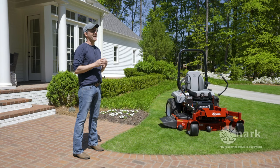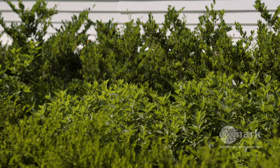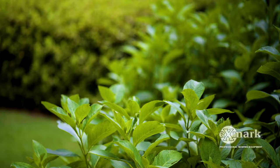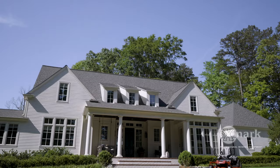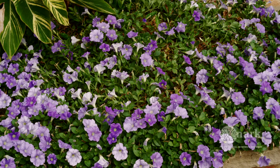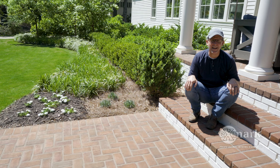Let me refresh you on what I mean by layering your plants in your landscape beds. Like in a painting, you need to have your background, middle ground, and foreground. The background layer is your backdrop and is typically an evergreen shrub that stands taller than the other layers. The middle ground layer typically steps down in height and is where you show a little bit of personality with interesting shapes and contrasting colors and structure. Then finally, the foreground or front layer is where you add a pop of color at ground level to draw greater attention to the home's entrance, and those colors can change from season to season. Each layer serves its own set of unique purposes, and there's no more important place for those to be on full display than at your home's entrance.